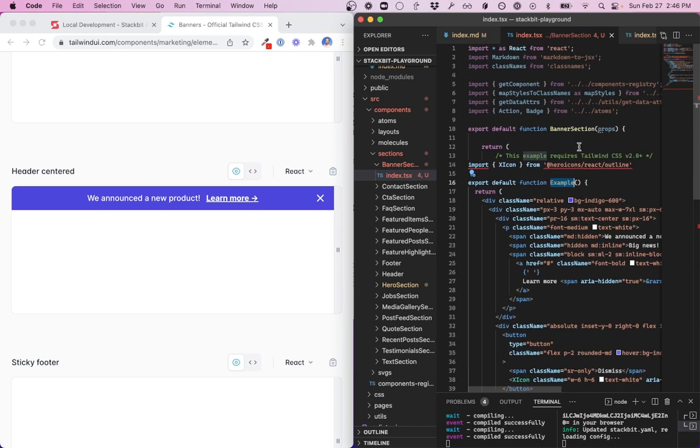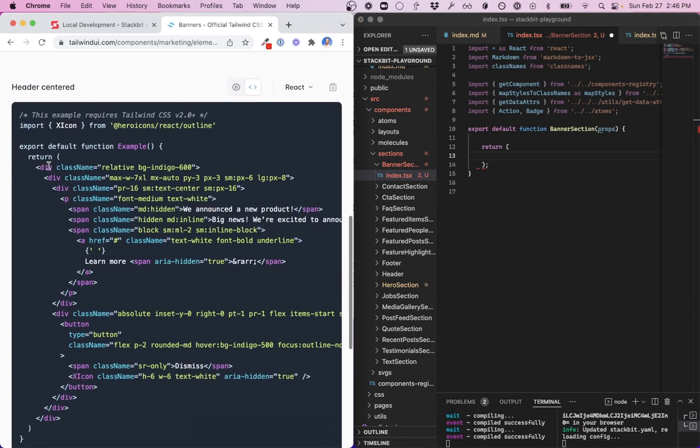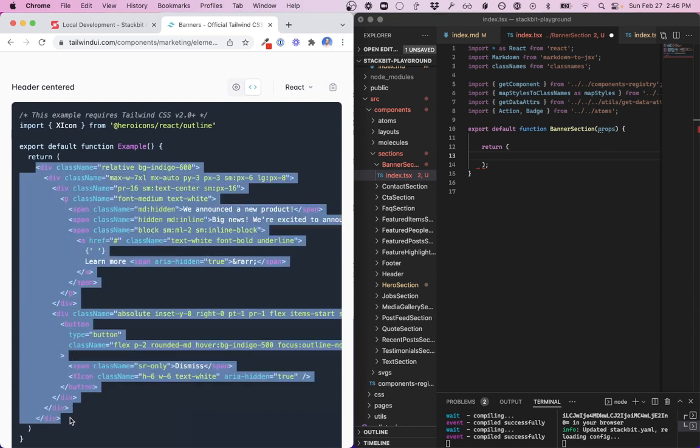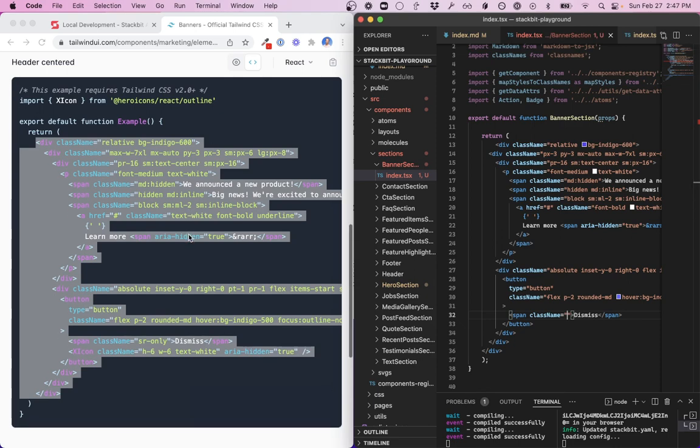And we're going to call this, so what I actually wanted to do is, it gave me too much. So I just want to come in here and let me look at the code itself. We're just going to pull this, right? We don't need all this extra stuff. And that little X icon, we don't need that as well. So I'm going to remove this for now. And we're just going to get rid of this whole button. Well, we'll leave it. I wonder what this SR only was. If I knew Tailwind a little bit better, I'd know, but I don't. So we have this in place, and let's make sure that everything here is good.